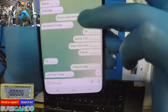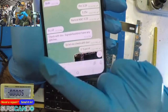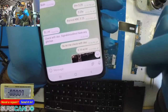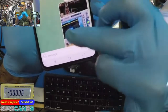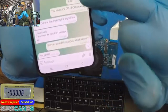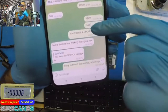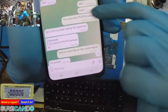Continue. One thing he also mentioned was check using an oscilloscope, because we need a steady signal. A multimeter will pick up one signal, but what if it's fluctuating up and down so quick that the multimeter doesn't pick up? So I switched to the oscilloscope and measured, to make sure that every time I measured it's a solid signal. Yep. So this part was a bit tricky for me. He said SOC is good, which is the one that's making the signal low. This is something interesting.